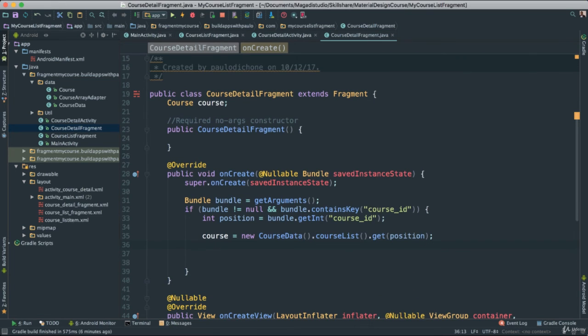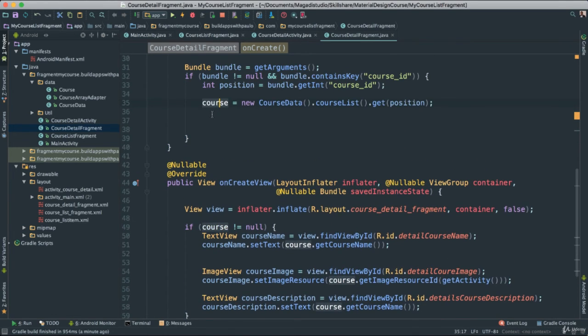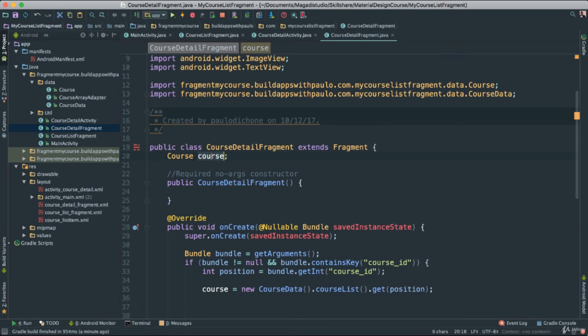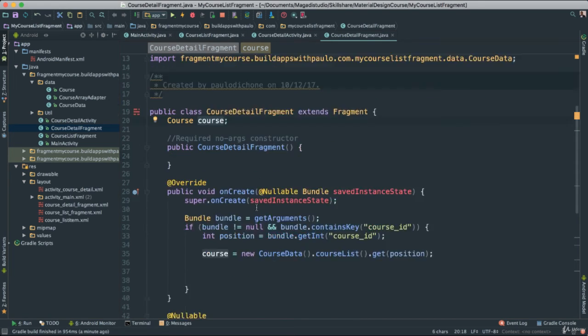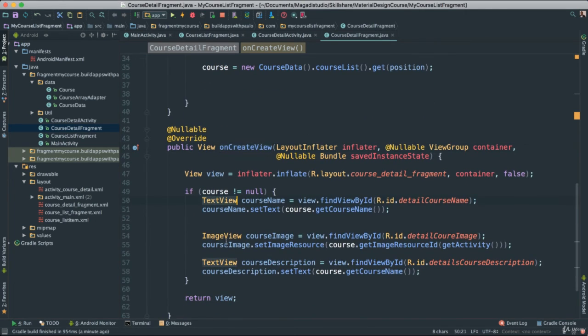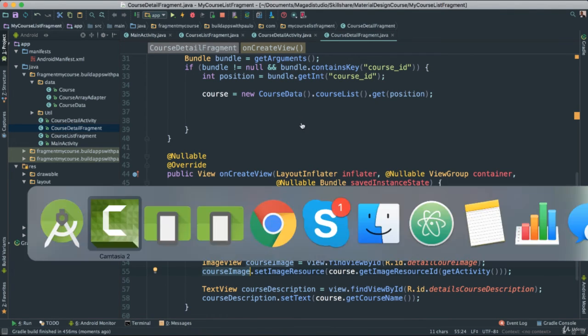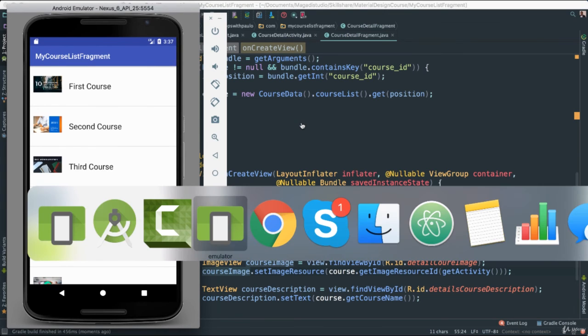All right. Once the object is there, now we have our course. And you notice this course, because we actually created an instance variable at the top here, it's also been used inside of onCreate. So this creates all of these text views, all of these widgets, and we're actually setting everything. So now if we ran our application, you'll see what's going to happen. So I'm going to open both of them.